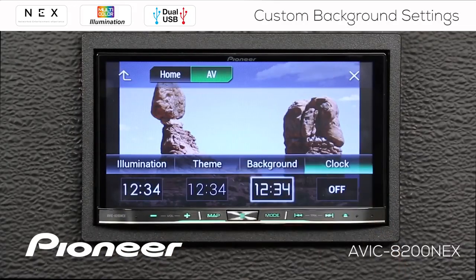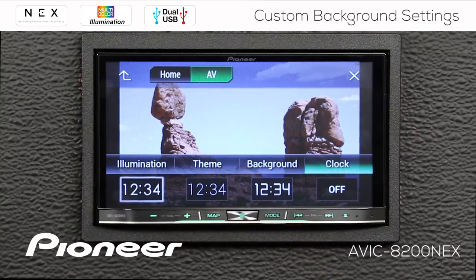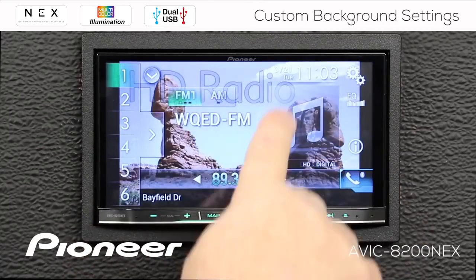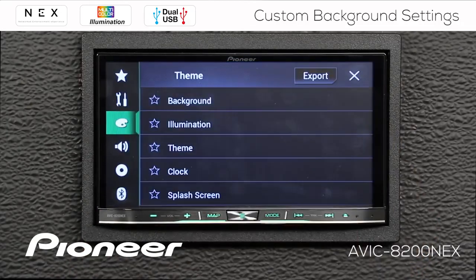And then we'll check the clock setting. Now the clock setting, this is not how you set the clock, but this is just an overall look of the clock. You can see we have some very sharp digital numbers here, more rounded numbers over here. So we're going to choose that one, and we'll hit the X, and you can see that the clock image has changed to that. Let's go back in there again.